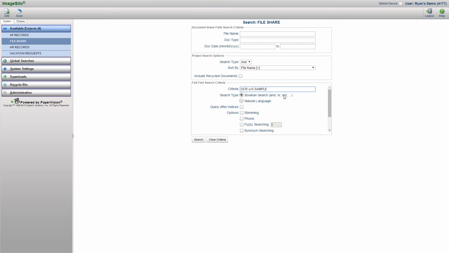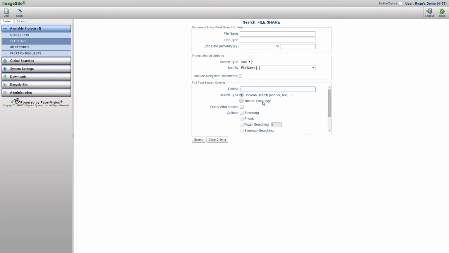Where this comes in really handy is when you're trying to look for somebody's name within a document. You can actually search things like, I'm looking for Ryan within 2 words of Candela. And so rather than looking and finding every document that has the word Ryan or the word Candela and you're getting kind of a medley of different things, well, here we can actually find this actual string of text, Ryan Candela. Natural language is just searching for things just the way they are without putting in Boolean searches.